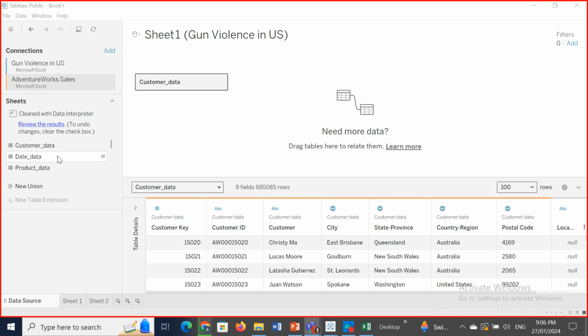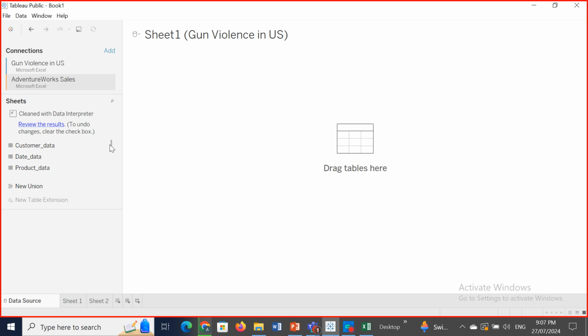Now we have all this here. Then this is to create a union. We know a union simply means combining two data sets together. For instance, I have this here. Whenever you want to create a visualization, the first thing you have to do is drag and drop a table. Now at the bottom here, all this represents a table in my data set.